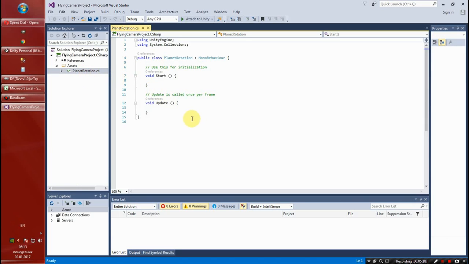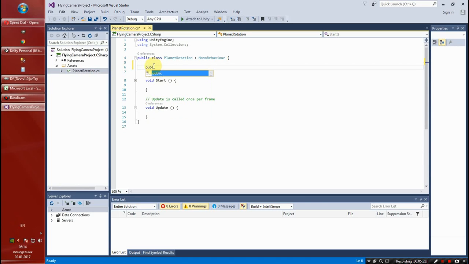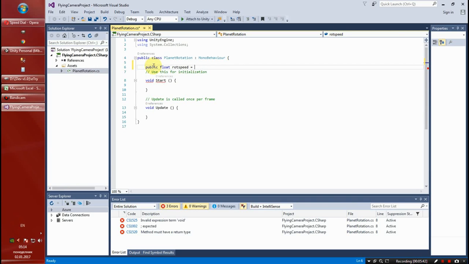Alright, so let's double click on the script, and we're going to basically write two lines of code here, just a simple rotation. First thing is a public float variable for the inspector. We're going to name it rotSpeed, and this is going to be the rotation speed of every object in this project, set to a default value of 0.1.